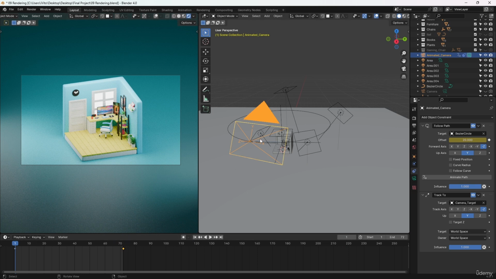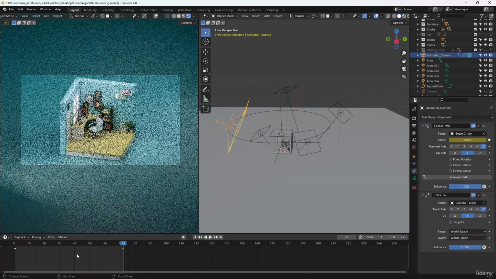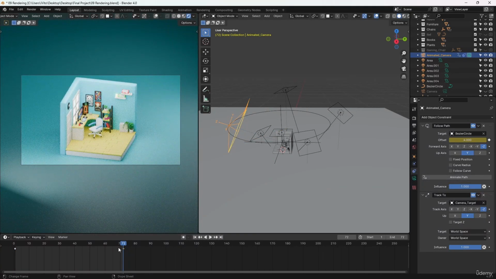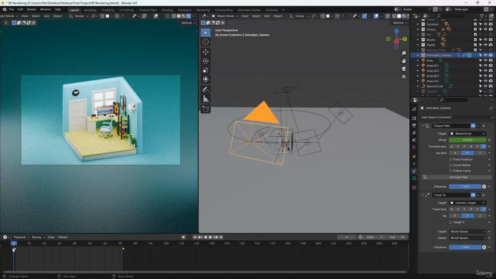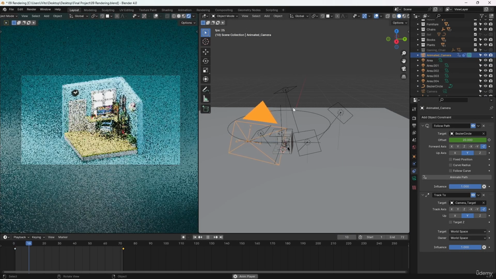And now we can play back this animation. So you can click on this icon here, and it lets you quickly go back and forth to the start and end of your animation. And then you can use these controls for playing forward or backwards. So what I like to do is simply hold click and drag it to the back, like frame 0, and press space to play. So I'm going to press the space bar.